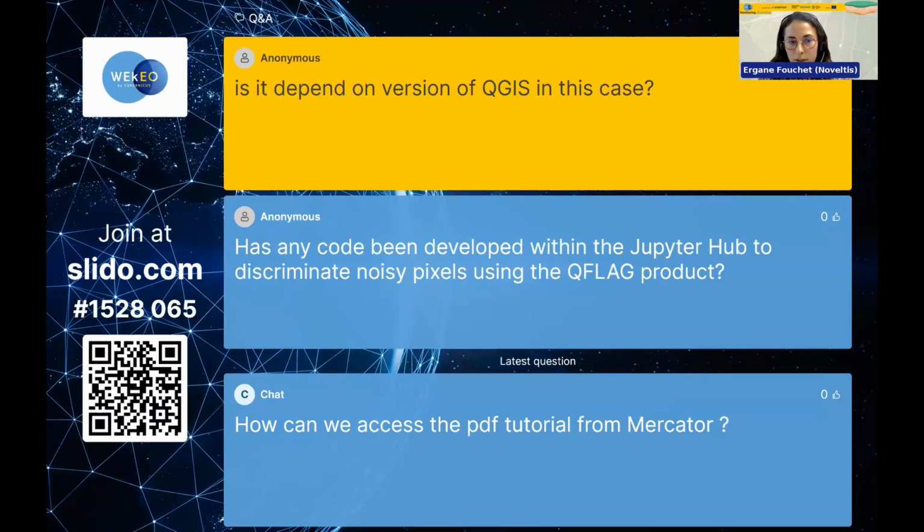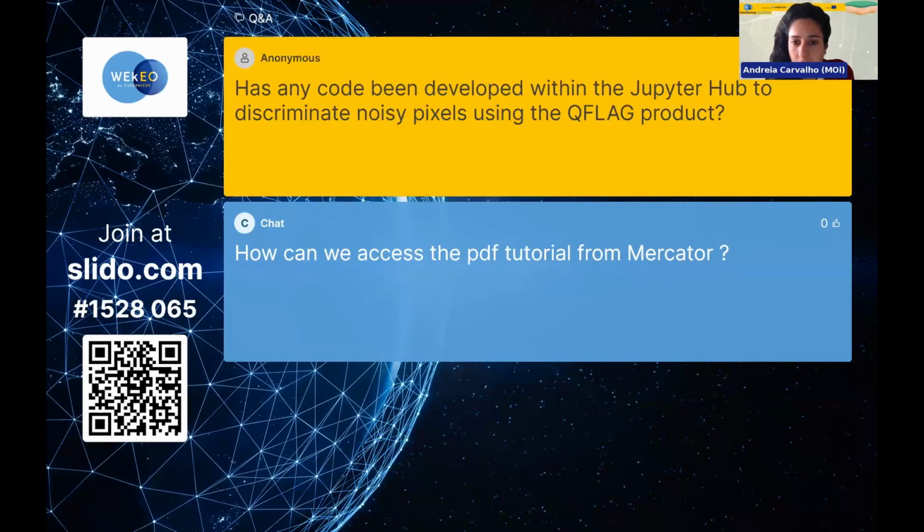But if you have any problem, either downloading QGIS or the plugin, contact the user support, and they will help you. Yes, indeed. You can always contact us. It's a more specific question, so you might also need to contact the user support directly for this.